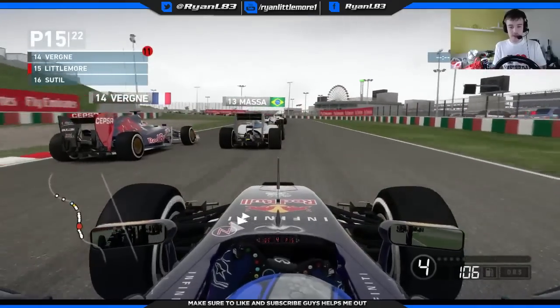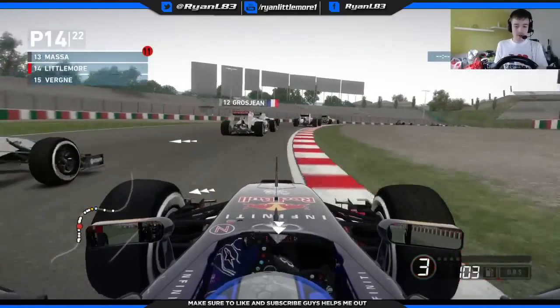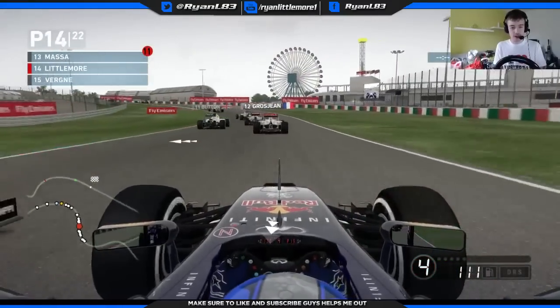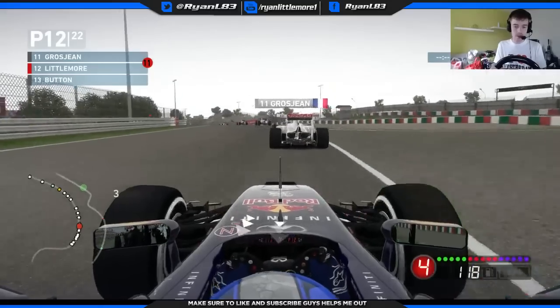So we go through this fantastic S's corner. We're going to go around the outside of 2 cars through the S's, and we get it done brilliantly there. Fantastic start for us there. Not how I wanted to start though. I would like to have been in the points a bit earlier, but we're 12th at the minute.